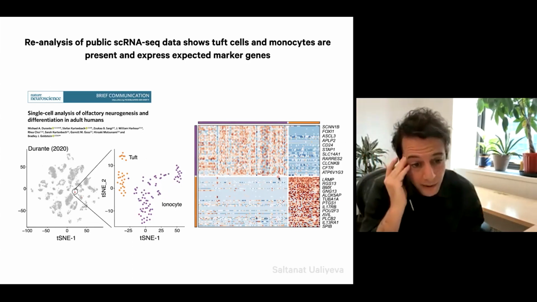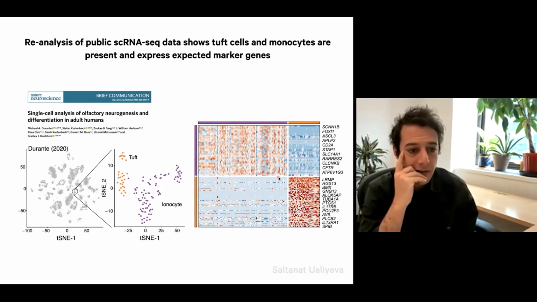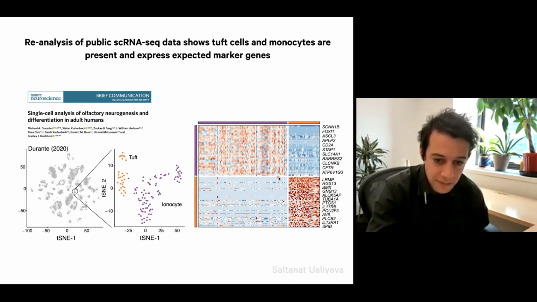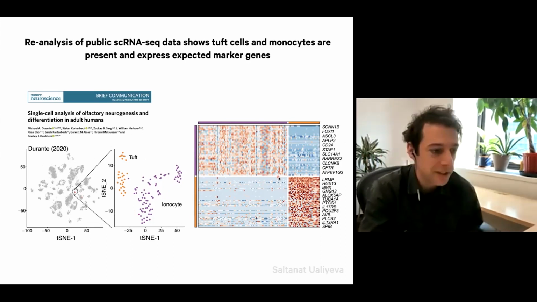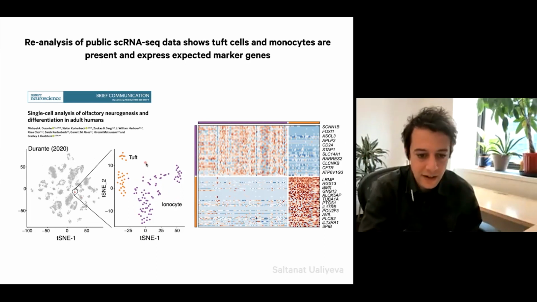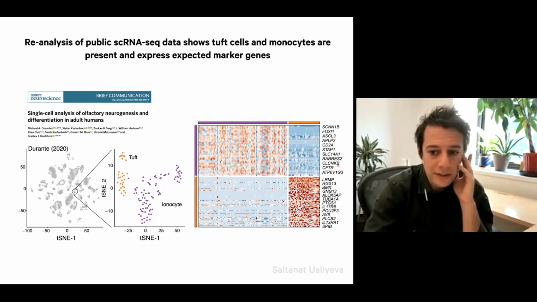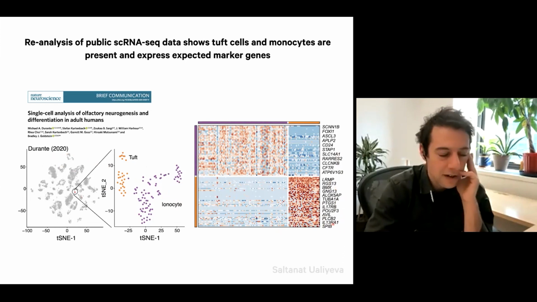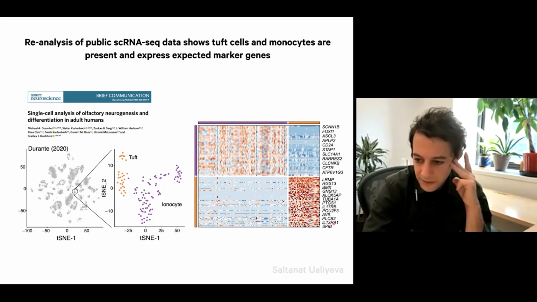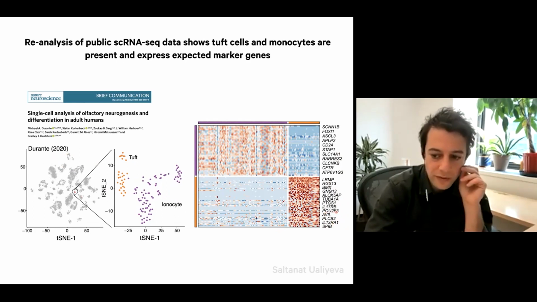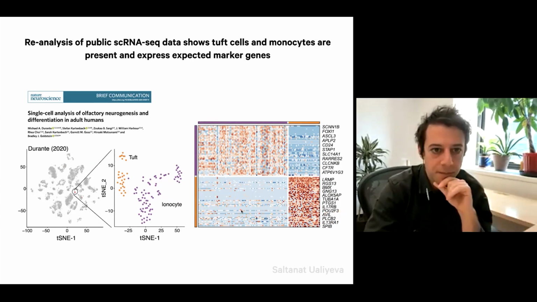Subsequently, there was another study published in Nature Neuroscience from Brad Goldstein's group, and we did the same kind of post hoc analysis of their published data. And we confirmed that, again, tuft cells and ionocytes are present. This data was a bit later, and so there are more cells. And we were able to detect with a bit more coverage that the tuft cells are expressing really all of the markers we expect to see, particularly the IL-13 receptor, which, as I mentioned, is important for their role in type 2 immunity, and also the transcription factor POU2F3, which is now recognized to be the canonical lineage factor that specifies tuft cells.